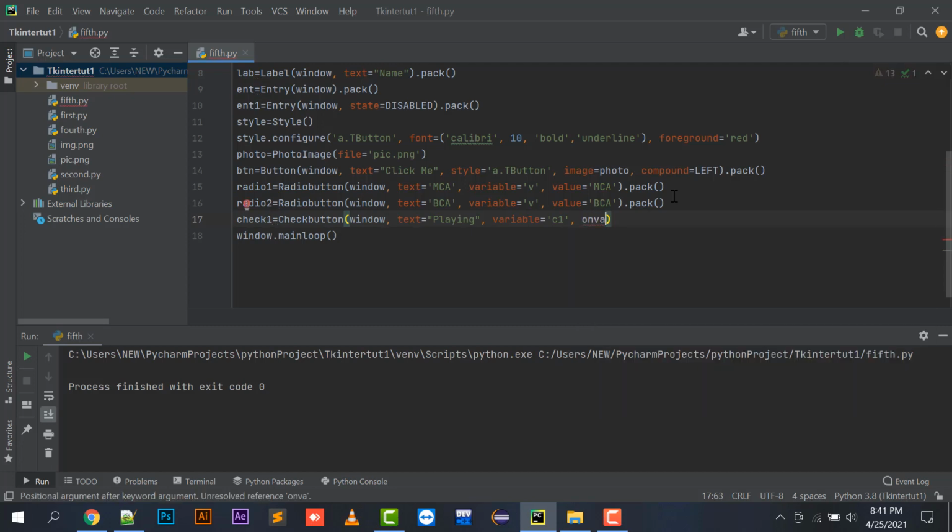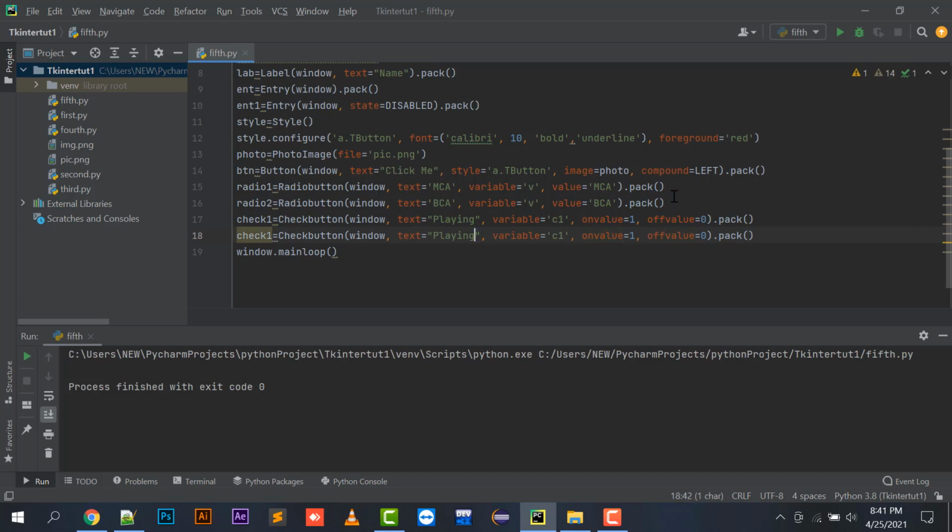The onvalue will be 1, and the offvalue will be 0. So these will be the properties of your checkbox, and I'm repeating it: it's basically the window, and the second property is the text you want to display.